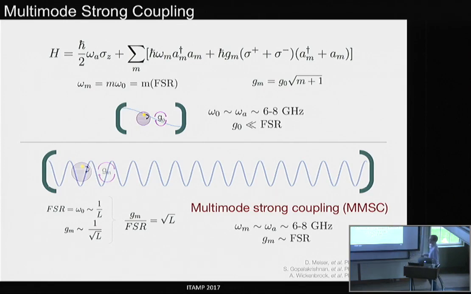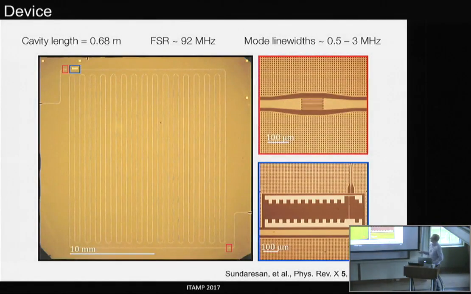Another trick I learned from Ben. I said, why don't you try this out? And so my student Nirja made a cavity that is 68 centimeters long, and it's basically just one transmission line which is curled up around a chip with capacitors at either end. So this is just a Fabry-Perot cavity that's curled around in order to make it fit on a relatively small chip. And then hanging out at one end at a voltage antinode of all of the different modes is one atom, which couples strongly to all of the modes of the system.